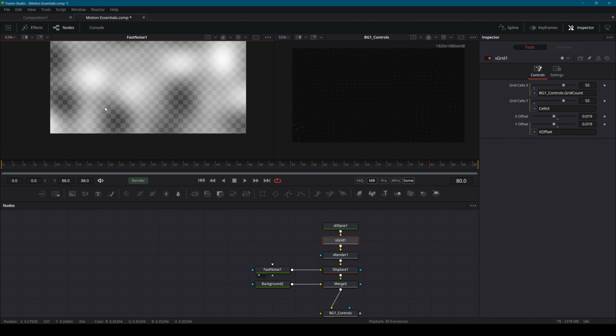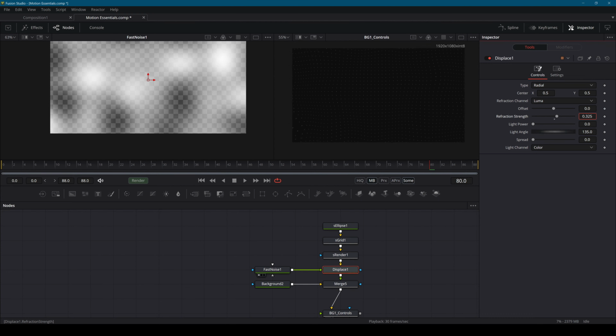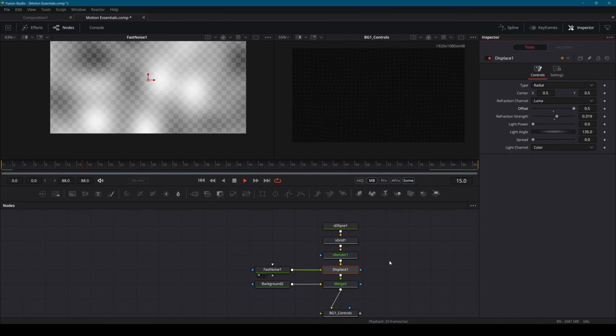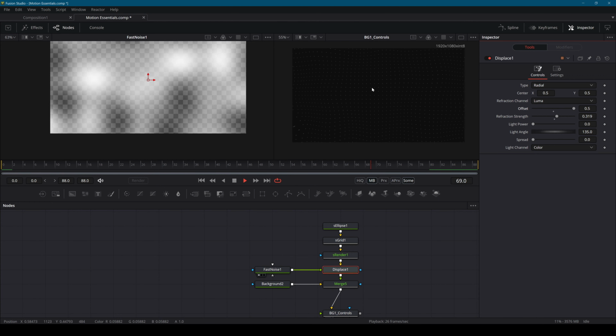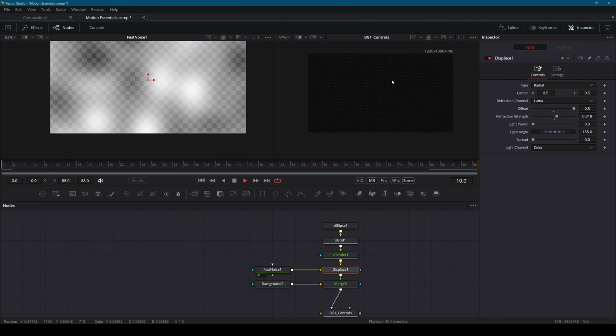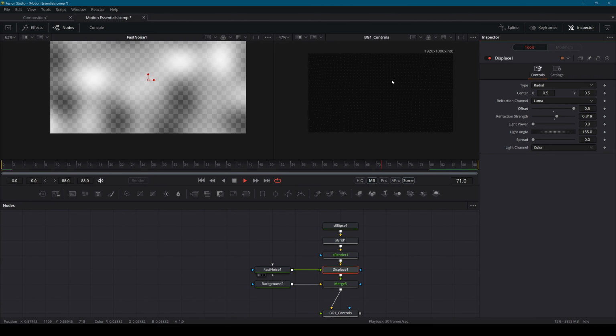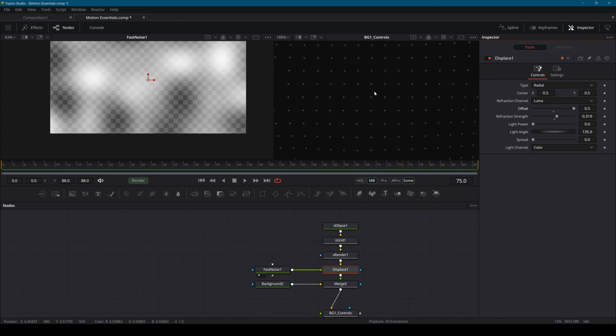Really displacing in this bottom corner. Alright, but there we go. I think that looks pretty good. Alright, so that's all I did for this background.